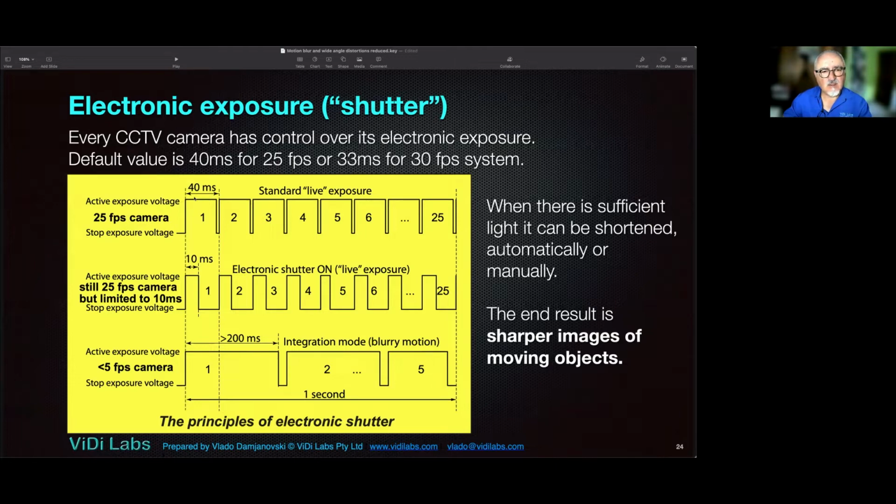In order to produce 25 frames per second, the exposure length cannot be longer than 40 milliseconds, because when you divide 1/25, you get that in 1 second. To have 25 frames per second, the longest you can allow is 40 milliseconds.